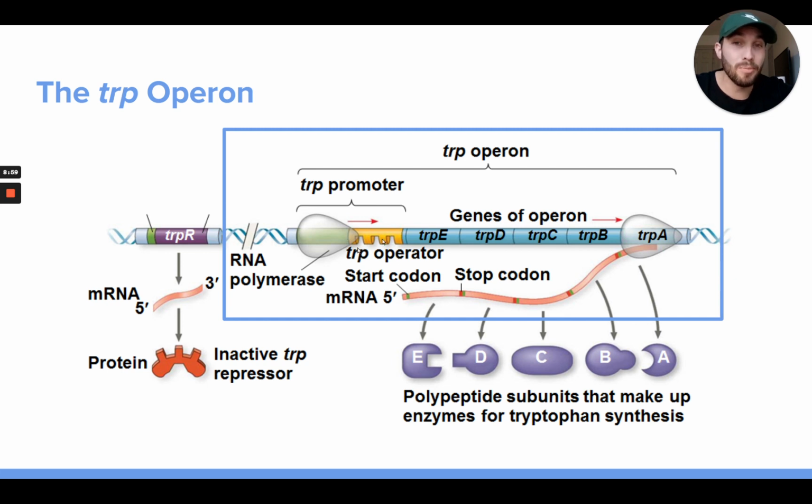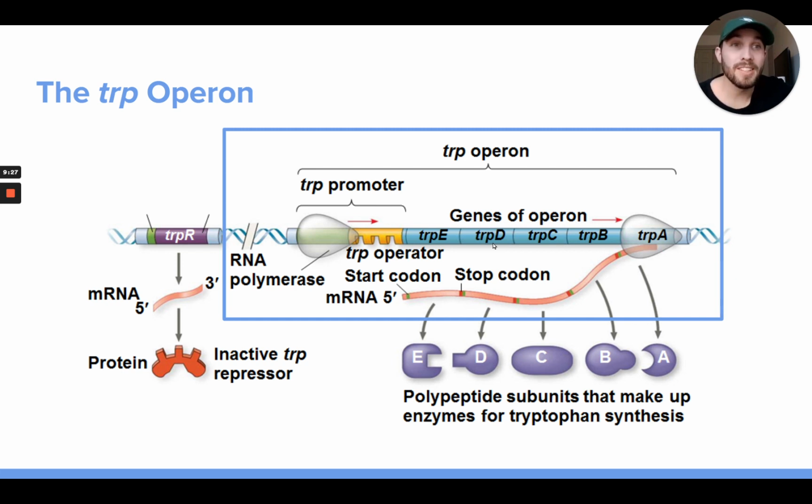So anytime RNA polymerase comes and binds to this DNA, RNA polymerase is going to read not just one of these genes, but all of these genes and make mRNA for all of them, which then will always be sent together to ribosomes to make all 5 of these proteins. So this makes sure that all 5 of these proteins are made together always, so that we're not forgetting anyone. That's a convenient situation that we see happening in prokaryotic cells.